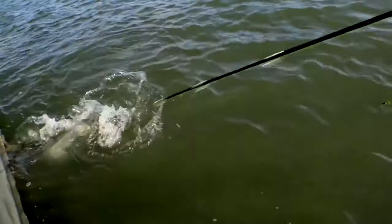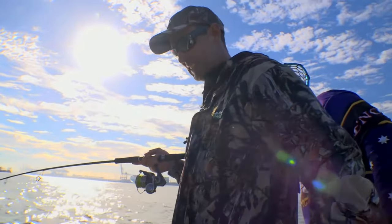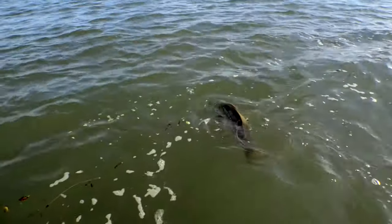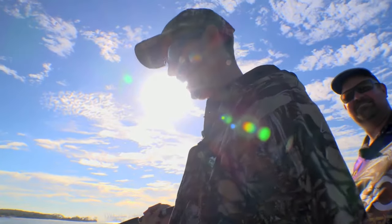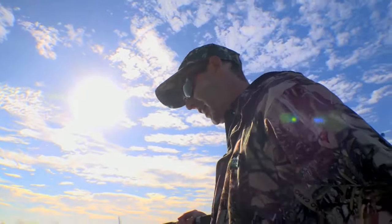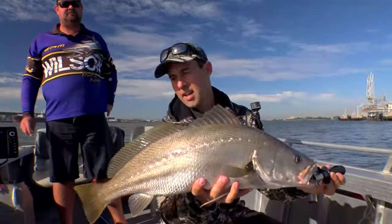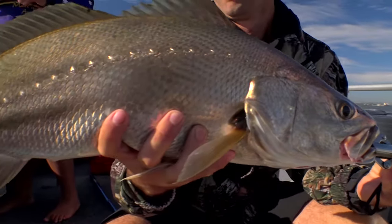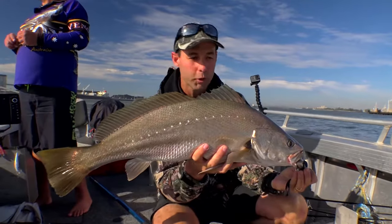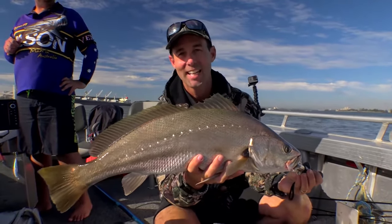It's not a threadfin — it's one of the bycatch species that fights quite a lot like them at times. The mulloway, also known as a dewfish or colloquially a 'dewy'. Normally we love catching these, but not today. This is our southern cousin of the black dewfish from the tropics — found right around southern waters, and across the Indian Ocean in places like South Africa they call it 'cobbler.' They grow up to the 100-pound mark. This guy's got a lot of growing ahead of him — he's about to get a tag and go back.